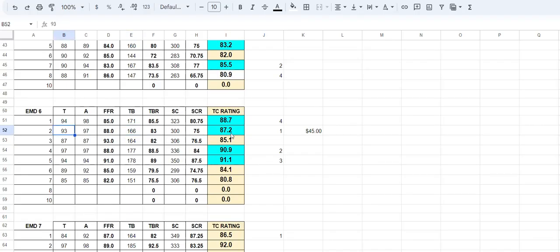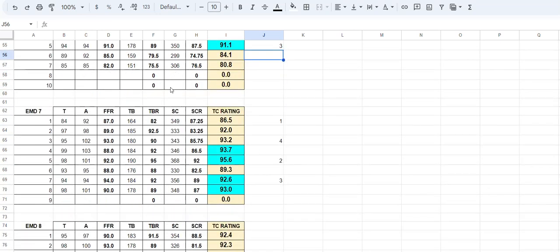And sure enough, this horse ended up ranking in the top 4 in the TC rating. And he won the race and paid $45. And on top of that, we had the trifecta and the superfecta. So again, it's only one race. You know, you can roll dice or throw darts and come up with them 4 as well. But there's some consistency starting to show here.